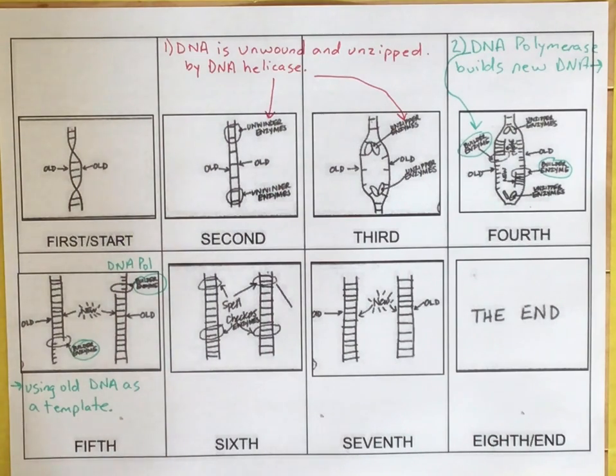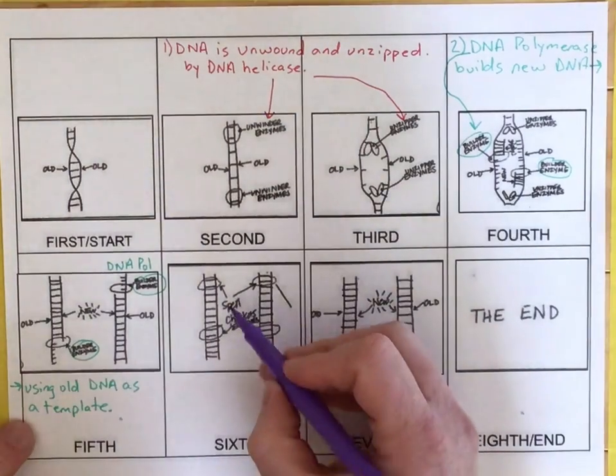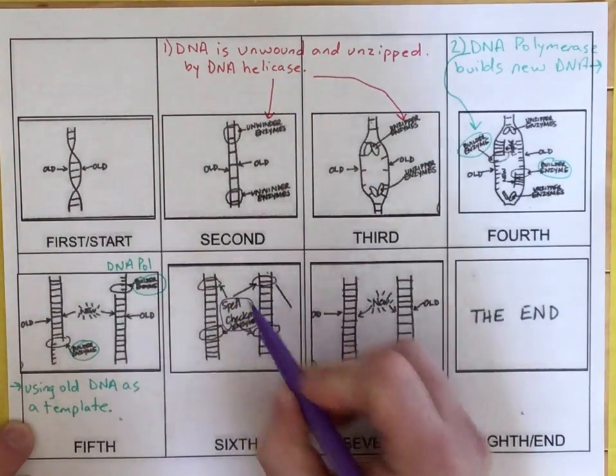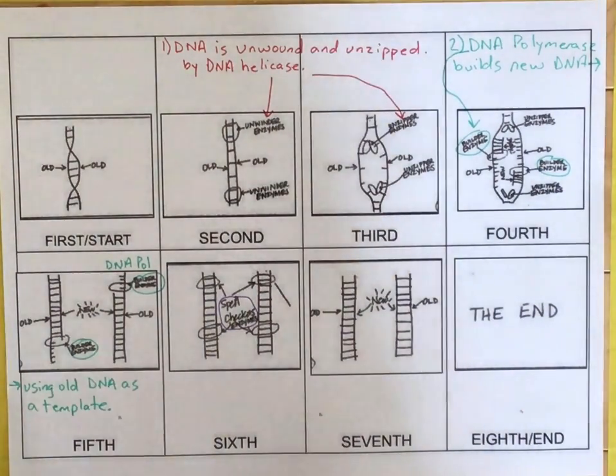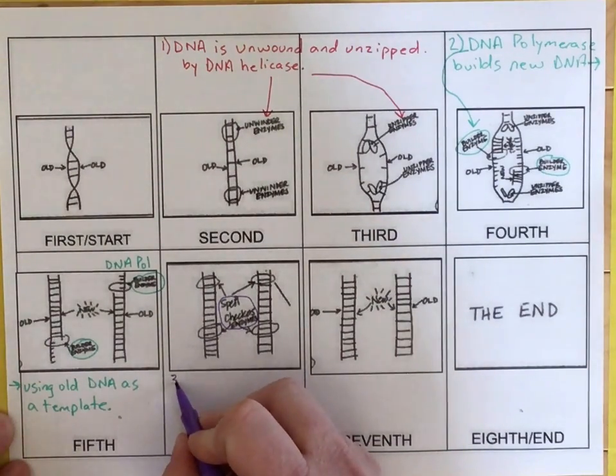It's really important that when DNA is copied, the DNA is copied exactly the same and no mistakes are made. Mistakes in DNA are called mutations and can have disastrous results for cells. DNA mutations can cause disease, can cause cancer, or can even kill the cell. So if there's mistakes, we want to catch them before this process is done. And that's the beauty of having these spell checker enzymes. Now, we're just going to call these enzymes spell checker enzymes. We're not going to use the fancy name here.